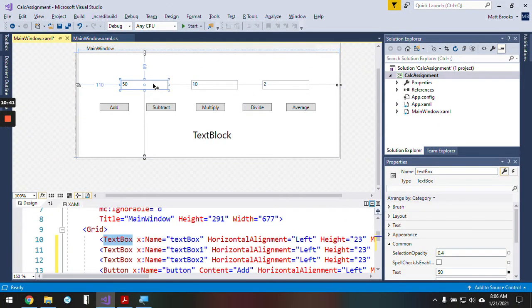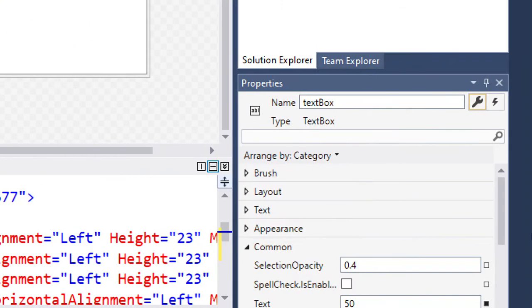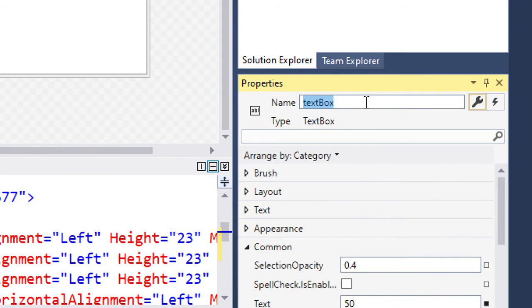With this text box selected, I'm going to go over to the properties window down here. And it says the name right now is called text box. That's not very useful. Now this text box is one of three that are going to be the three values that people type.